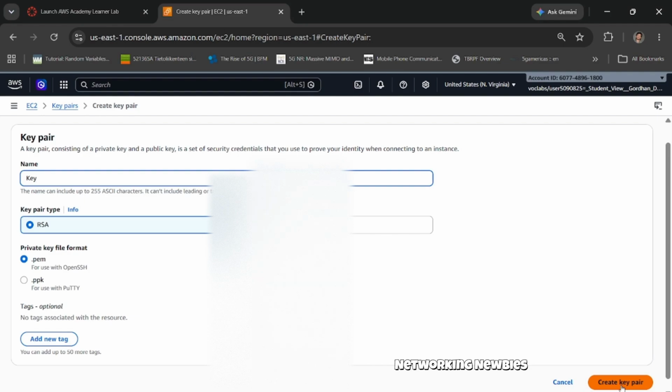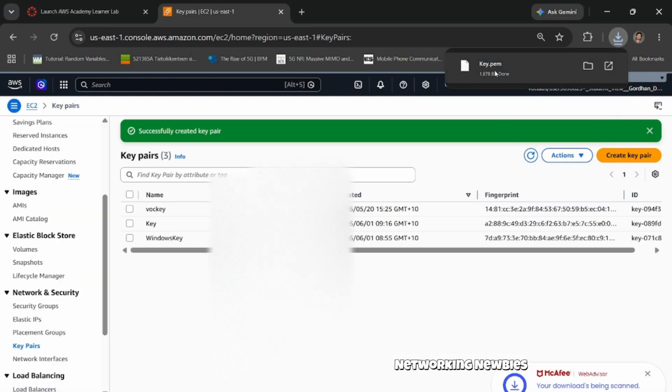It will download a file on our own machine, and we need to keep that file with us. You can see it shows that the key.pem file has been downloaded, which is in my downloads folder, and it will be used at the end.